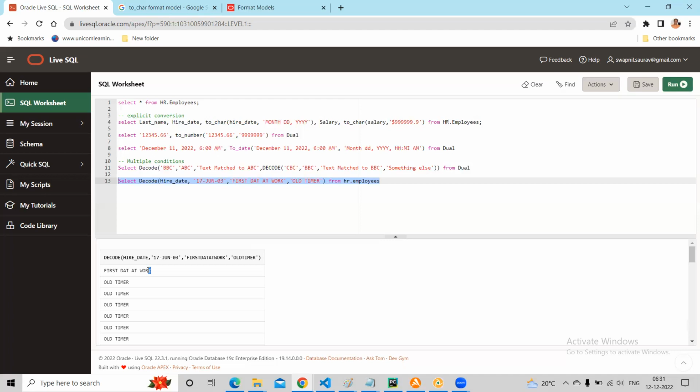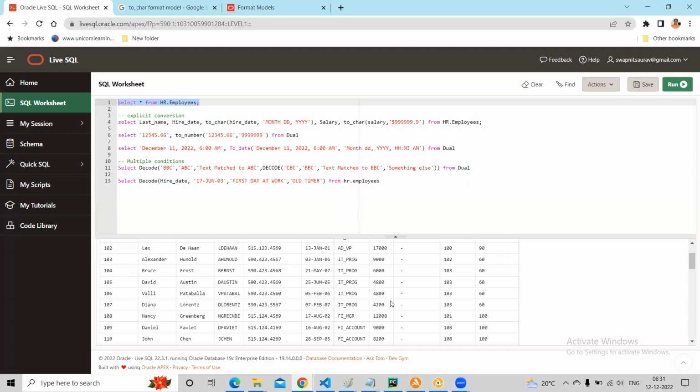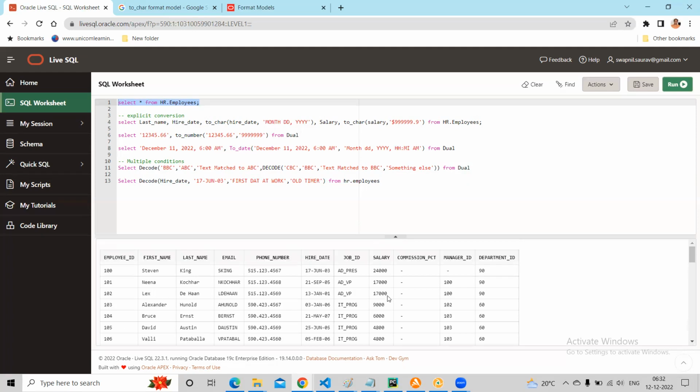Okay. So let's take a salary example here. Say you have 24,000. Let's divide the salary into 6,000 and 12,000. So I'm going to divide into grade 1, grade 2, grade 3. If it is less than 6,000, grade 1; 6 to 12, grade 2; more than 12, grade 3. Okay.